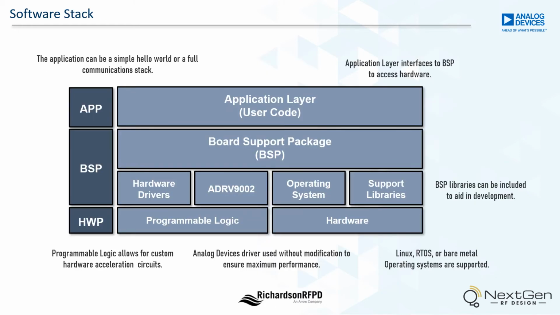The software is broken into 3 layers: application, board support package, and hardware platform. The hardware platform is generated based on the HDL and enabled peripherals within the UltraScale Plus processors. Once a hardware platform has been created using HDL tools, a board support package is generated. The BSP includes all the necessary C drivers for interacting with the hardware.